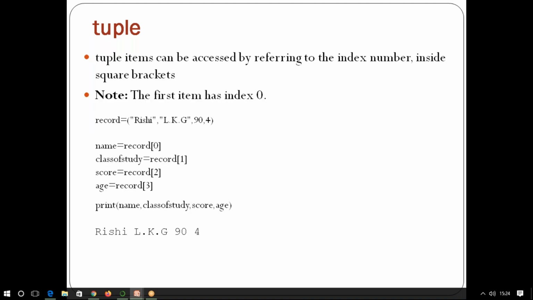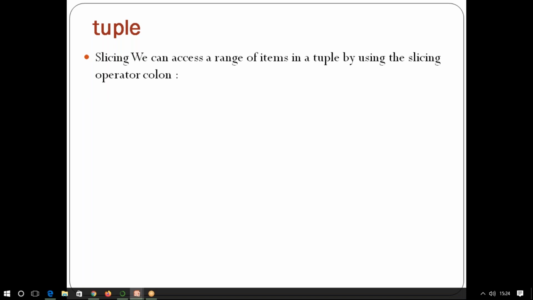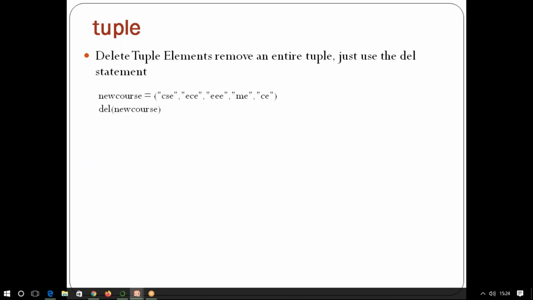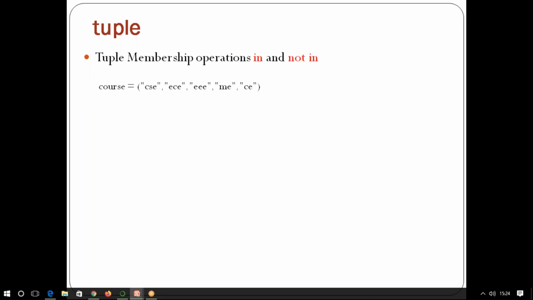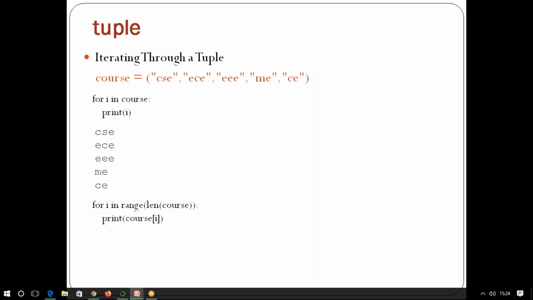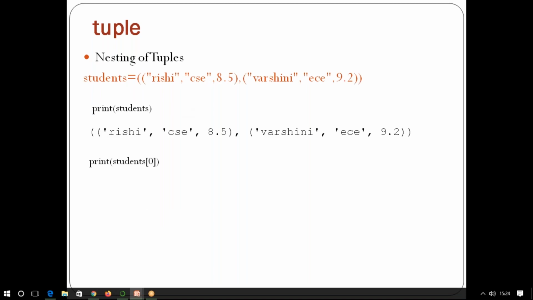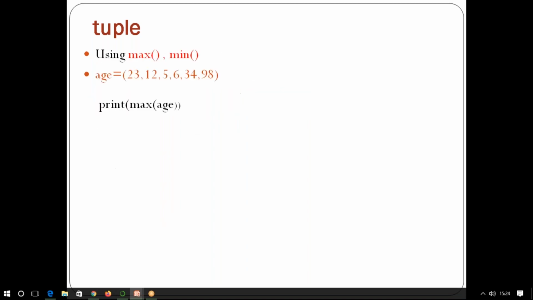These are the built-in methods. And we can make use of the in and not in operators for checking the availability of an item in the tuple. And we can traverse all the elements by using loops. We have a lot more built-in methods.